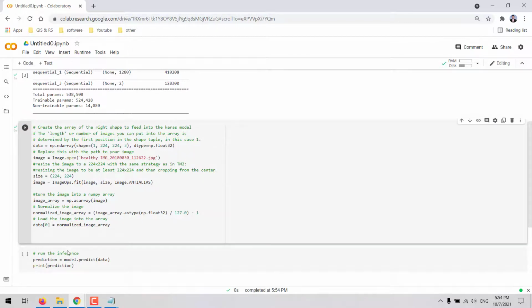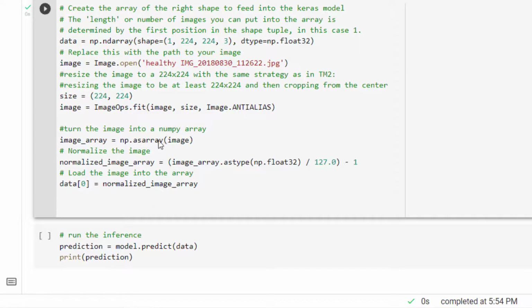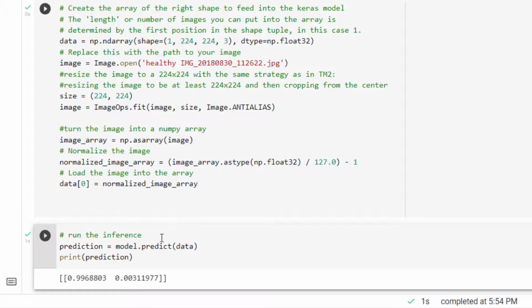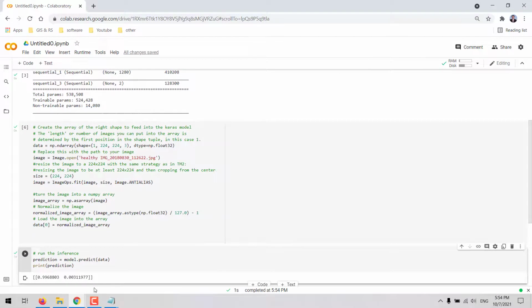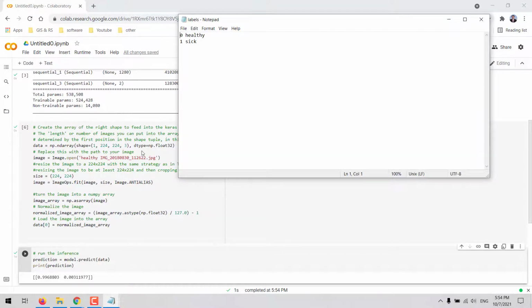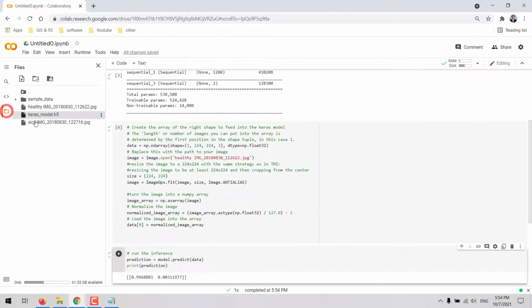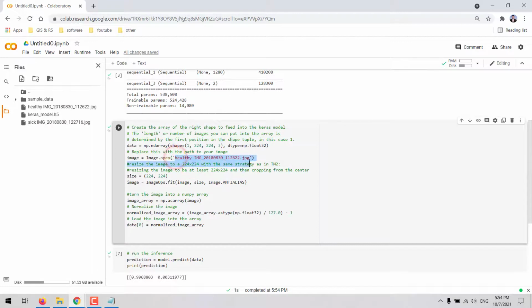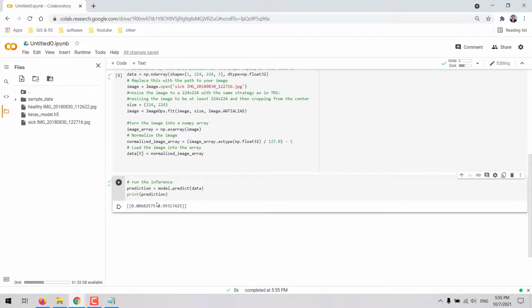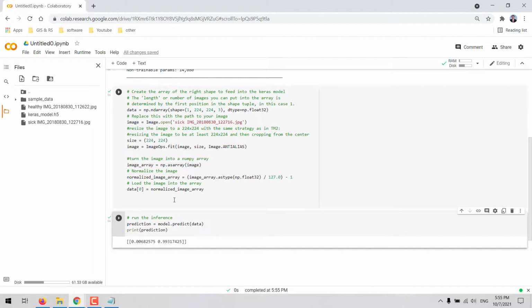Okay, no error, that's fine. And let's run the inference to see what class the model predicts for this test image. We see two values: 0.99 for the first class, which is healthy, and 0.00346. So this image will be classified as healthy, which is correct. Now let's take a look at the other image. Run the code and let's run the inference. In this case the image is predicted to be sick, which is correct. Okay, hope you like this video about Teachable Machine, and now you have some additional knowledge about how to build a machine learning model without coding.